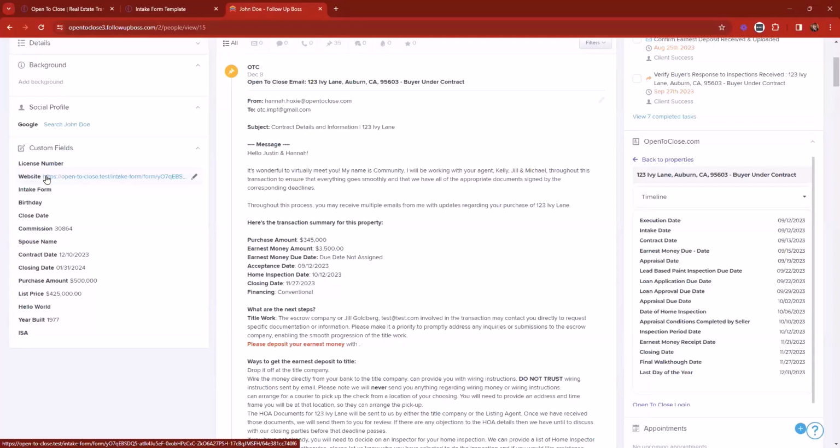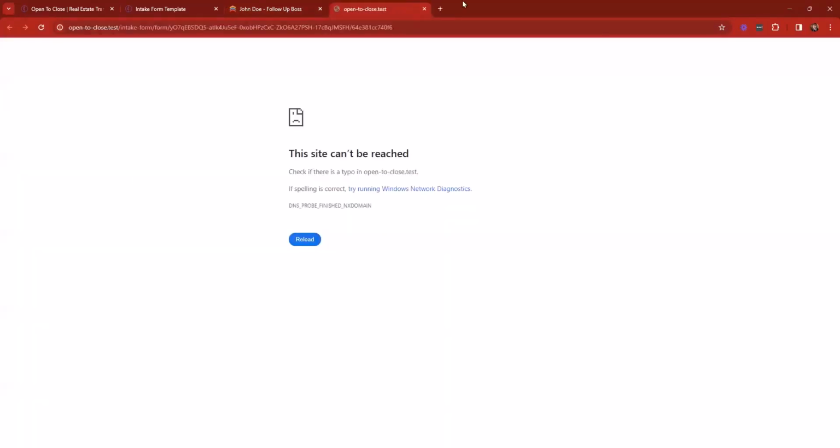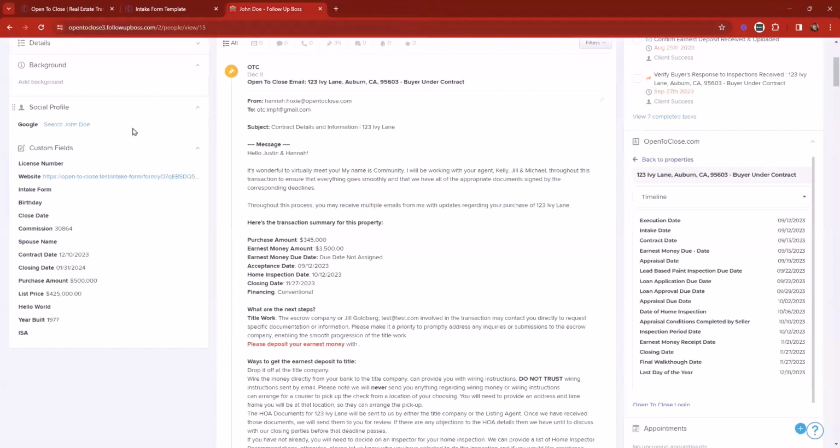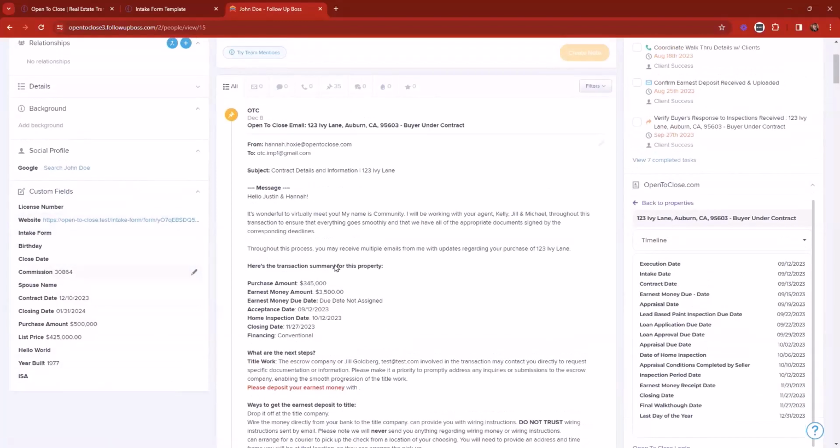Yeah. So I have a link here. I don't think it's working though, which is totally fine. But yes, this would be where we would probably want to put in that information. Now, the other thing with this I know is that we're still trying to figure out what is the best way to get this field in here. I'm not sure if it's something that we need to fill out every single time a new contact has come in, or if it's something that we can have that standard already filled out. I know that's something that we're looking into as well.